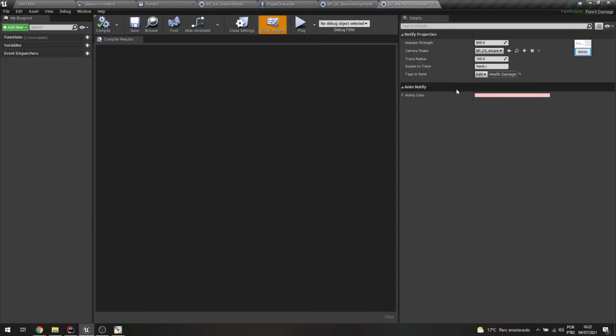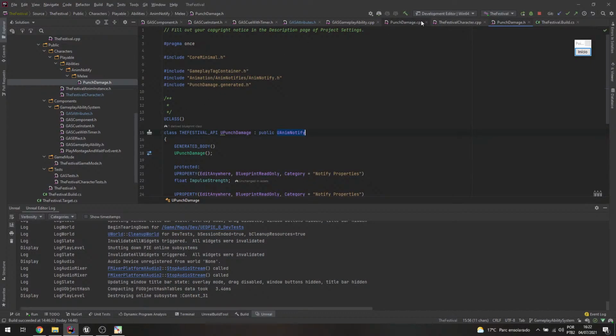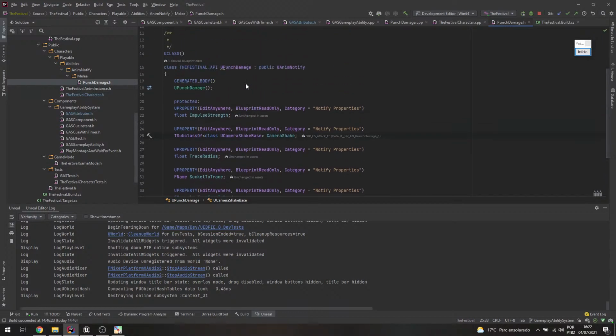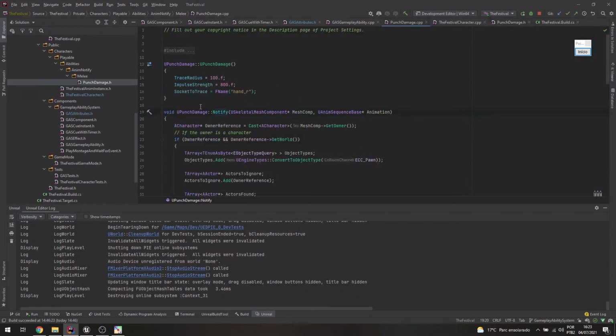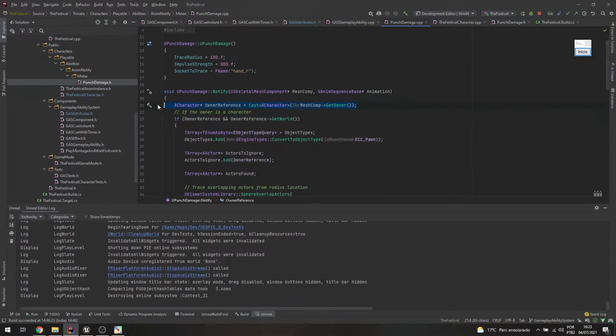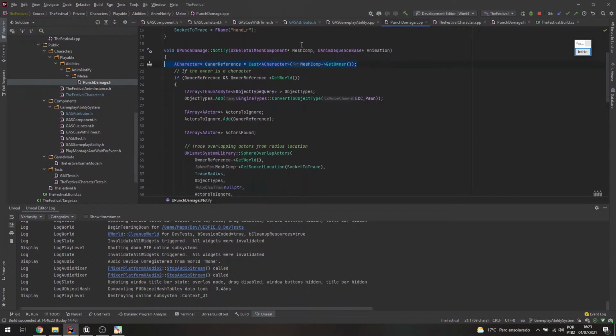So what this is doing is basically on my unnamed notify, if I open up the notify itself, those are blueprints that are, again, editable through blueprints. I just set up those variables over here, and I overrode the notify function. Based on what it's doing, it's casting to check if it's a character that I'm hitting. If it's hitting a character, that's going to be the target. So I do not apply the target to anything else other than characters. You could apply that to static meshes or destructibles or whatever, but for the sake of this tutorial, I'm just applying this to characters.